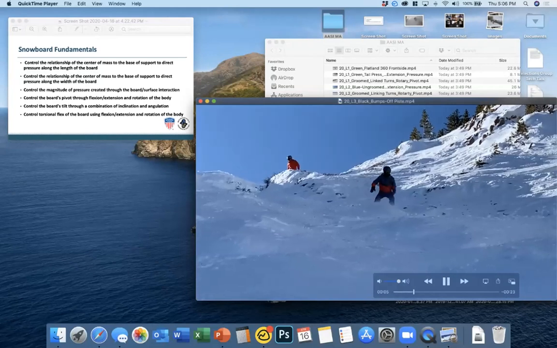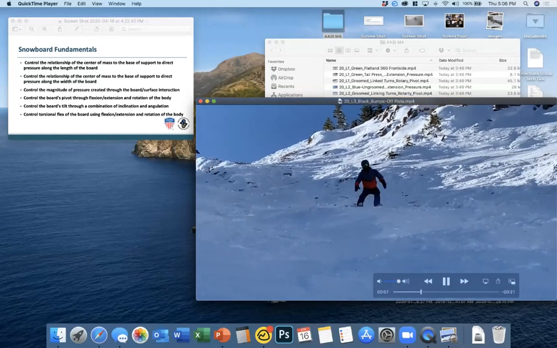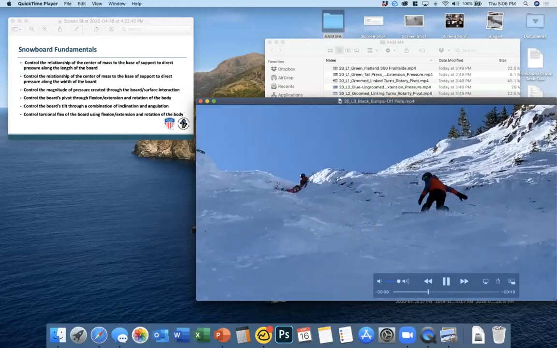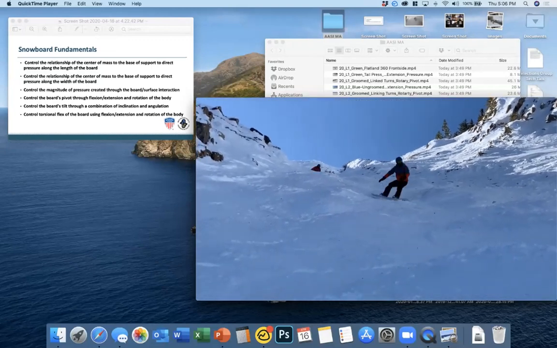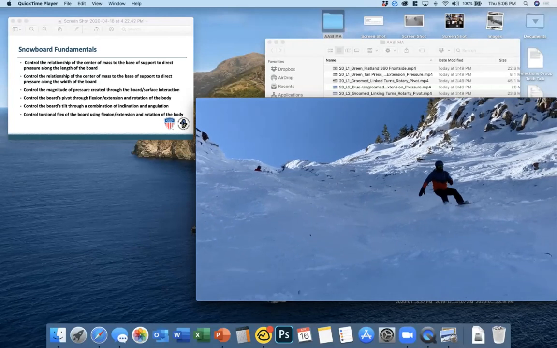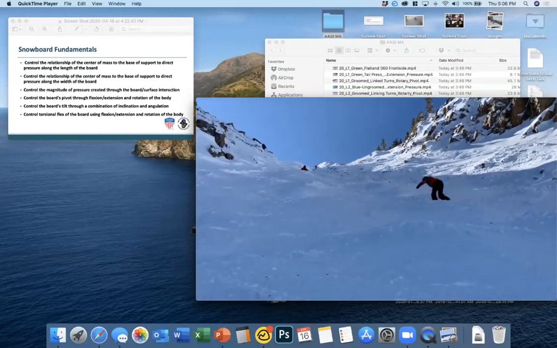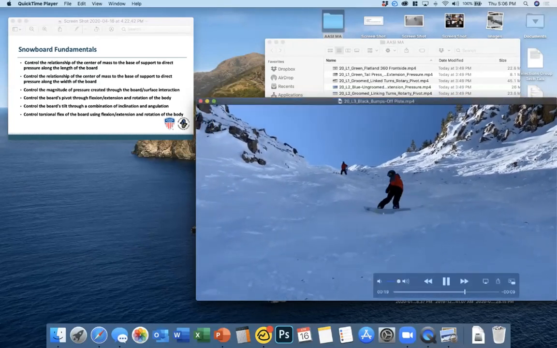Does that make sense, that they're not replacing the how? There's still a lot of room within each of these fundamentals for how we actually want to improve the rider or make a change to the rider. But the fundamentals, I think, make a great lens for picking out some movements that we might want to focus on.